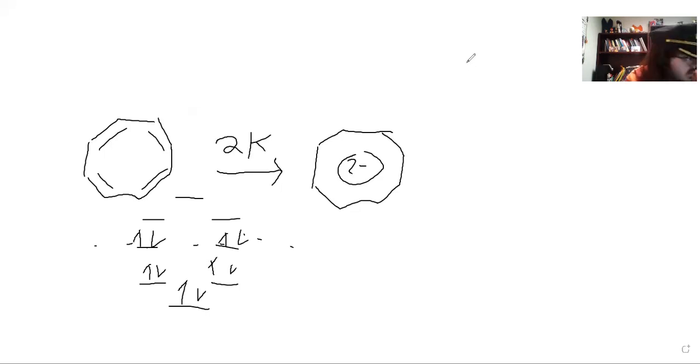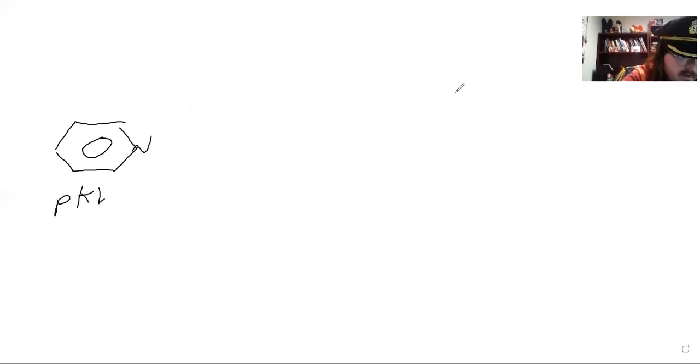This is only looking at basic carbocations. What about heterocycles? Can we do this with heterocycles? And the answer is yes. Just remember, these heterocycles can provide more than one electron for aromaticity purposes. Normally the carbon only provides one, but a heteroatom can either provide one electron or donate a whole lone pair. So for example, pyridine is going to count as aromatic. It's a six-membered nitrogen ring with the nitrogen lone pair in the plane.